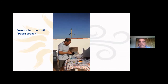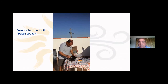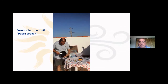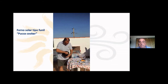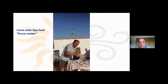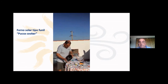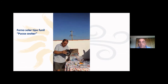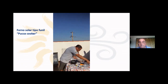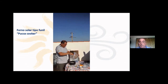So, but before dropping the cake here, we need to put some oil in the inside surface of the pot. Very thin one, and then some wheat flour, okay, that's enough, and now it's time to drop the cake.